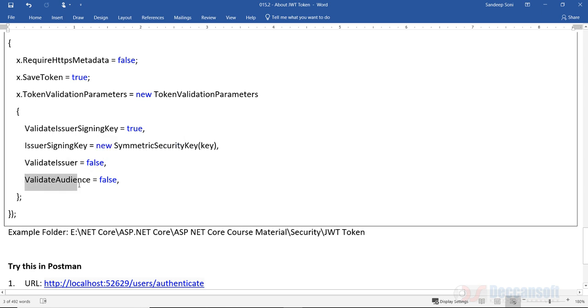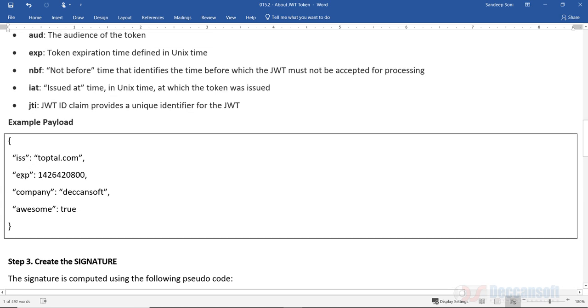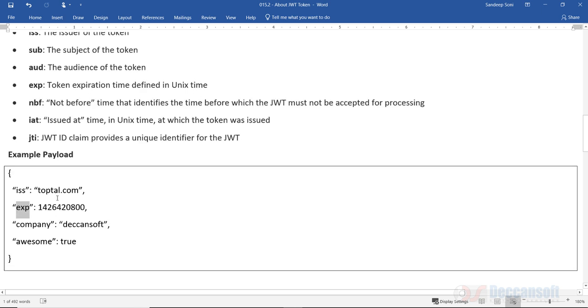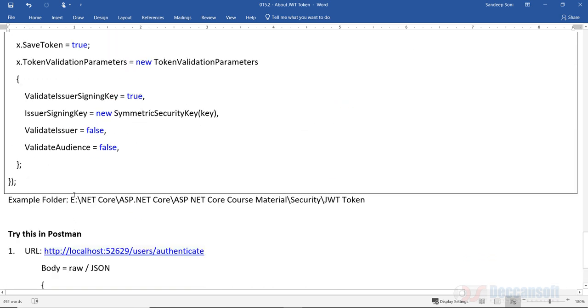Like that, valid audience is again a value which we get from the client. Audience, here AUD is supposed to be there. So issuer token, audience token, whatever client is submitting, these are supposed to be in the valid list. Then only the token is going to be treated as valid.